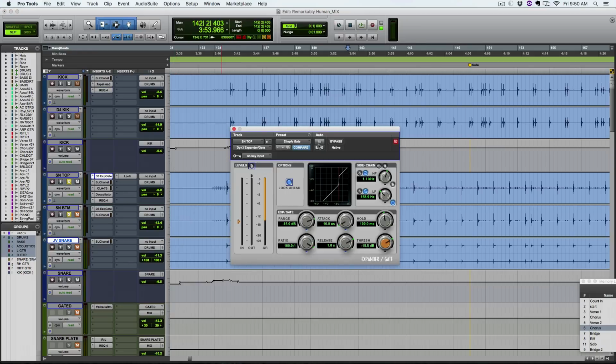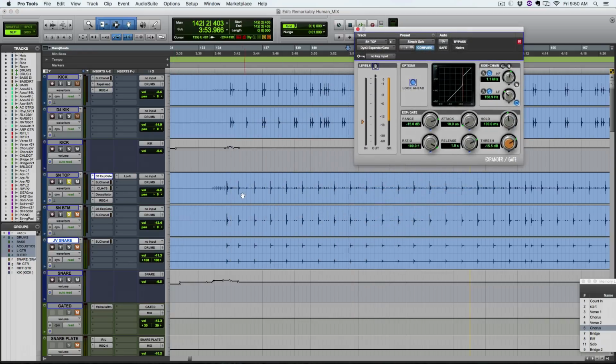So it's going to be all standard kind of stuff that you've seen before. So we've got a gate on here, and I'm using the side chain on this, so I'm filtering out above 1K and below about 150, just to make sure that the snare gate is not opening up on kick hits or any big cymbal hits or anything like that. So it's nice and easy on the release. I don't want it to be too obvious when the gate's opening, but it is just bringing down the in-between noise here with the cymbal bleed and the kick bleed.